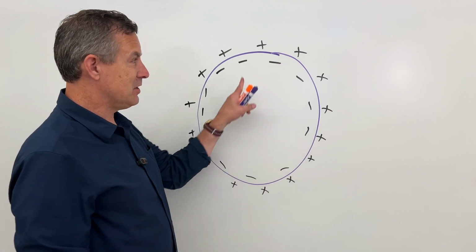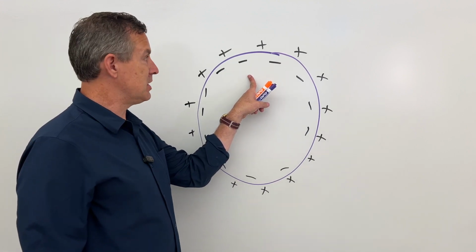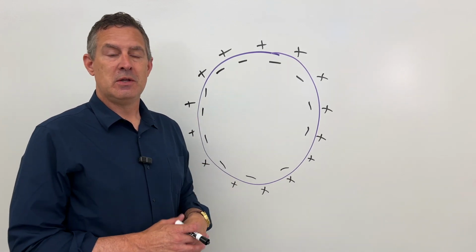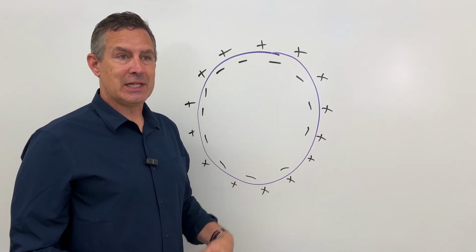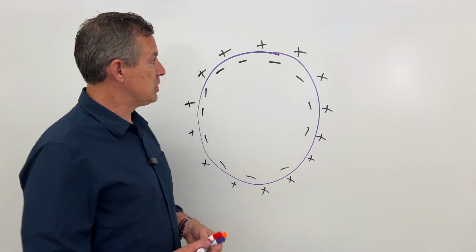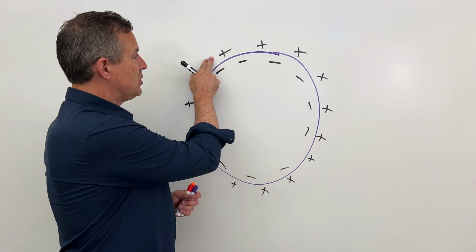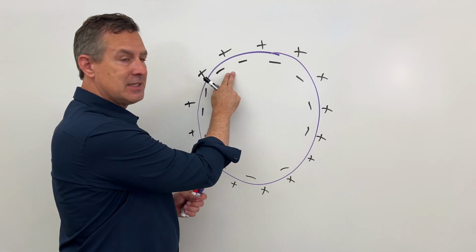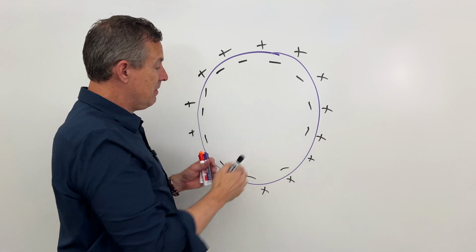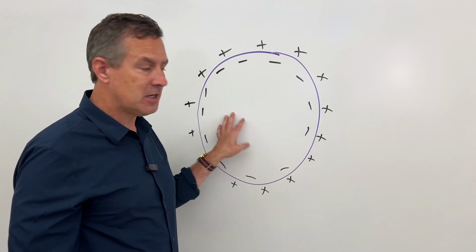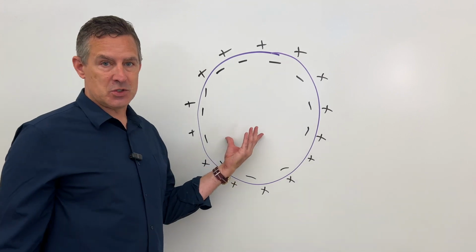Okay, so this is what the charge looks like in resting cells within the body. That is to say, there tends to be a slight negative charge within cells and a slight positive charge outside of cells. Our human body is electrically neutral. It has no charge. But with respect to cells, there's a slight positive charge just on the outside of the plasma membrane and a slight negative charge on the inside. For now, we don't need to worry about what the exact voltage is within the cell, but just understand this is what a cell looks like.